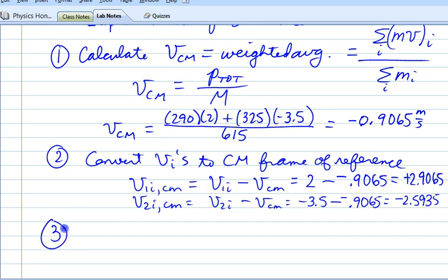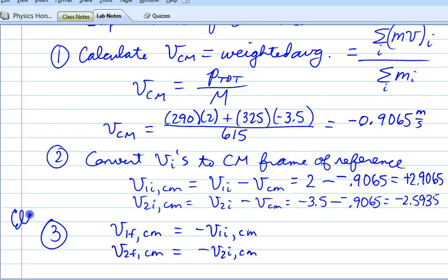Okay, now this is the step that you just have to trust me on. Now we're going to say that V1 final after the collision is the opposite of V1 initial. And I'm not claiming that this explanation is a proof. It is none such thing. Now the key is that this is an elastic collision, so that means that the kinetic energy before is equal to the kinetic energy after, and that's a hint. So if you want to try to prove this using kinetic energy, you might be able to get some extra credit on your homework assignment.